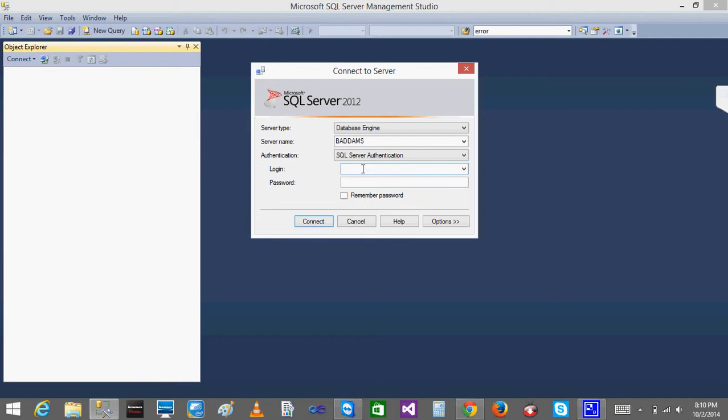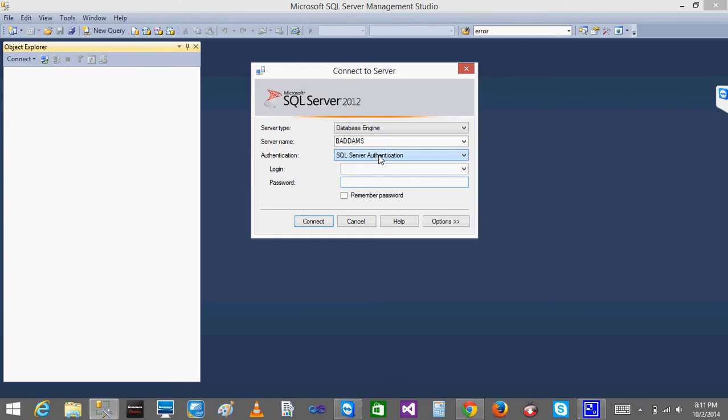Let us say I have Vinay, Chandana, Sneha. If you all want to connect to the server, you can't connect because you don't have access to the database. You are not eligible to connect because at the security level we didn't add your name to the database. So I will create one login ID and give that login ID to you. Whenever you want to log in, instead of Windows authentication, you can just use the SQL Server authentication. You can use that user ID and password and log in.